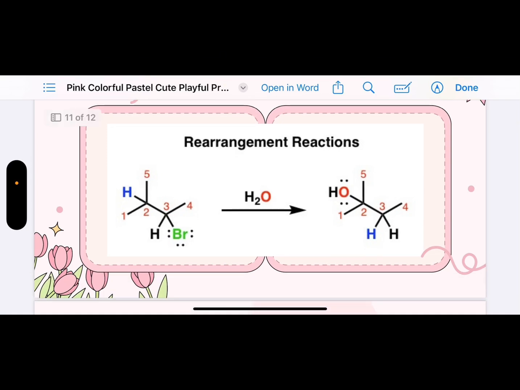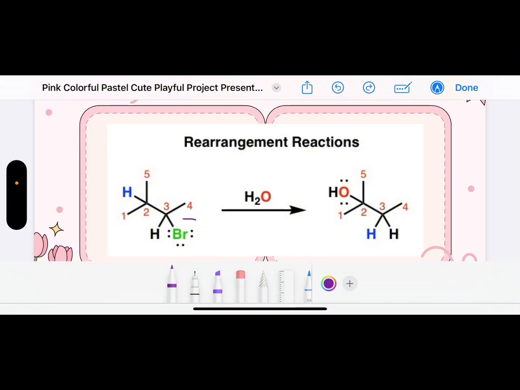Kuan ako guys para maka-drawing ko usab. So ang una na mahitabo kay ang bromine kani siya ang bromine kay leaving group na siya, diba? Ako nang gi-discuss ko ganiha leaving group. Ang mga leaving group kay dali ra na mo detach. So si bromine dali ra siya mo detach which is naka-attach siya sa carbon number 3 kani. When bromine leaves, it creates a carbocation at carbon number 3.